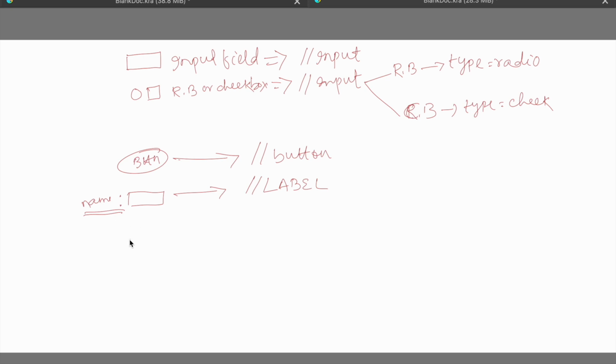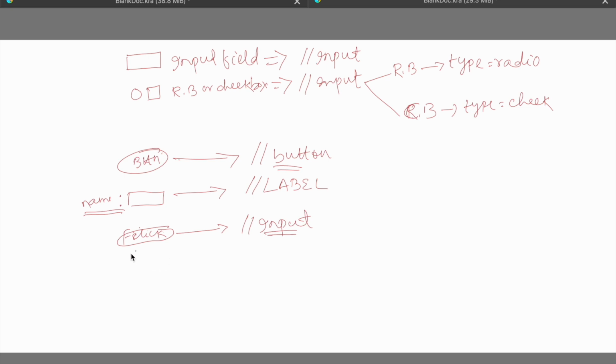Then there is another option we saw, the file chooser. It looks like a button, but this is not a button actually. If you click on it, it will open a dialog box where you give a path to an image and it will upload the image to the application. This button's tag name was also input. Here this type of button has tag name button, but this type of button has tag name input.